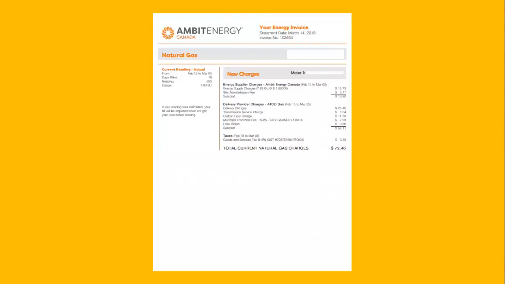Well, do the math. Average household uses about 120 or 125 gigajoules of gas, right? Transaction fee, we'll call average is $1. That's $125 a year. Now, what about electricity? I would say the average household uses about 10,000 kilowatt hours of electricity a year. Now, what if there was a 1 cent transaction fee on top of that? Well, a 1 cent transaction fee puts us at $100. We're at $225.